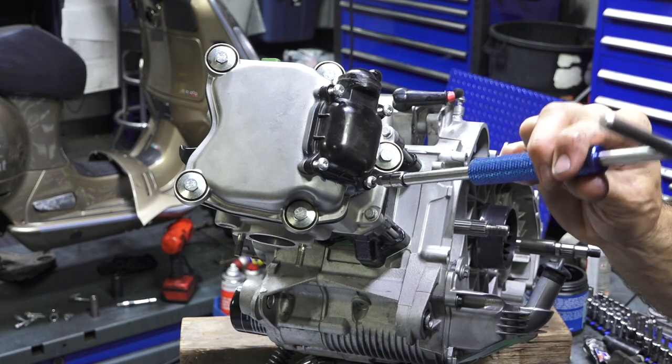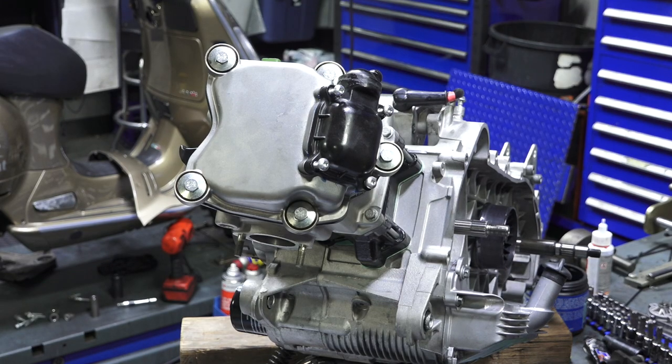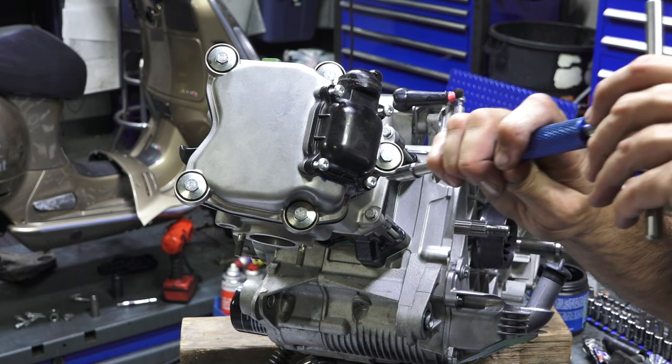Yeah, there's still a little resistance on them. But, oh, well, you know what? I didn't even pick the right Torx driver. I think I have it out. That's what my problem is. Here it is. I think this is the correct one.